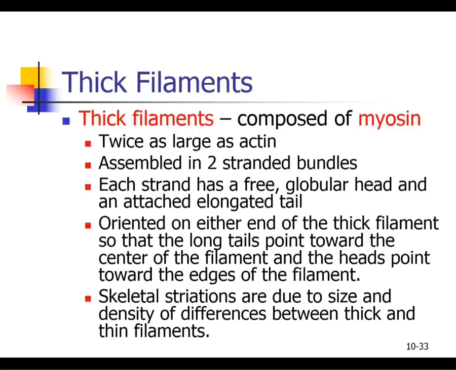And what we're going to see is that when you look at skeletal muscle under the microscope and cardiac muscle, you see the striations. And those striations really are an overlapping pattern of these actin and myosin molecules. So what's causing that striping pattern is the overlapping pattern of the thin and thick filaments.